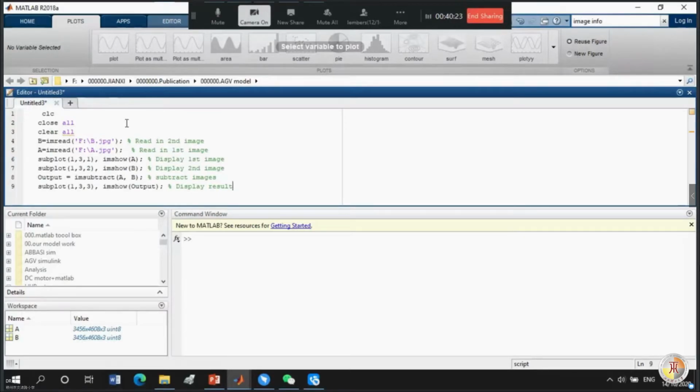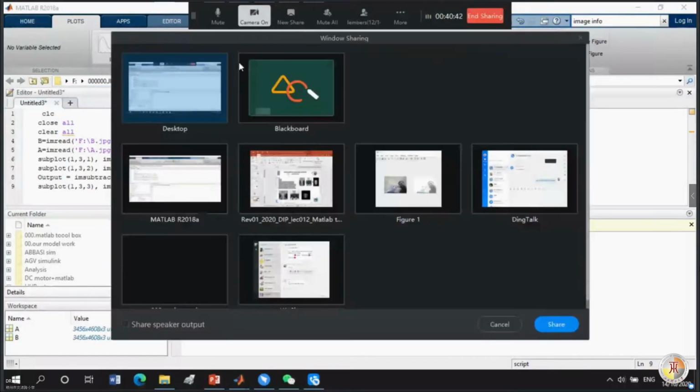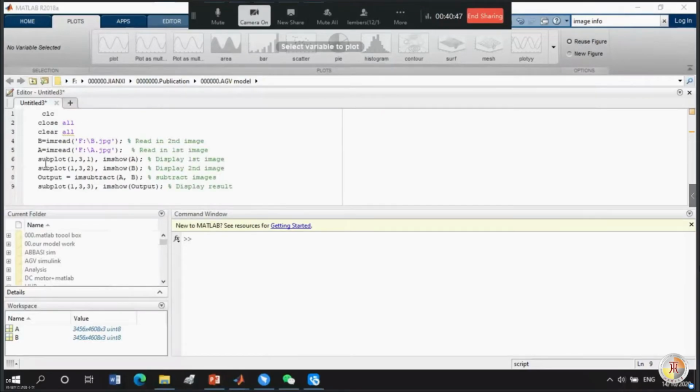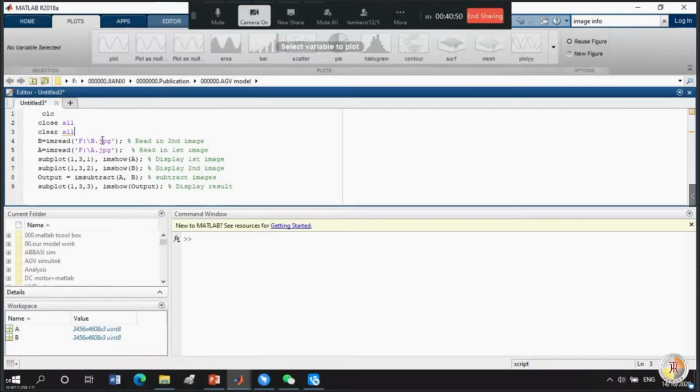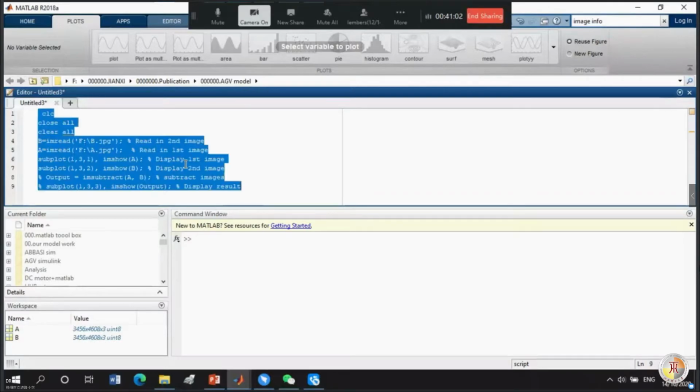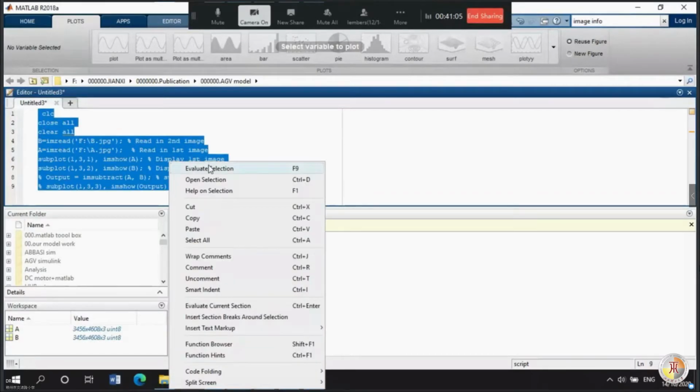Okay, let's do one nice job. Suppose I have picture number A and picture number B. I want to subtract between them, meaning whatever I have in picture A, I want to do the subtraction with picture B. Let us see if we can do that or not. Yes, it's simple. First, I should read image A, then read image B, and then show images A and B, and then subtraction. Before showing the subtraction, first I will show you image A and image B.